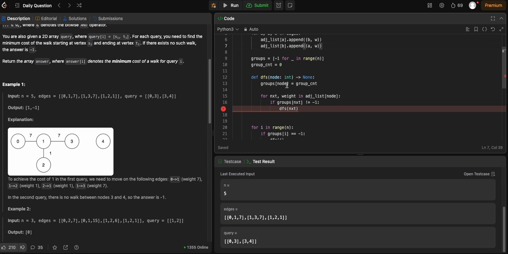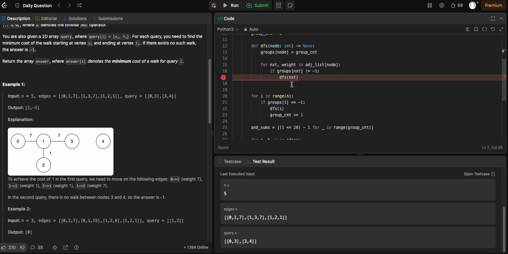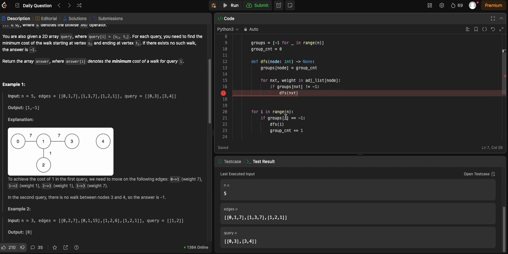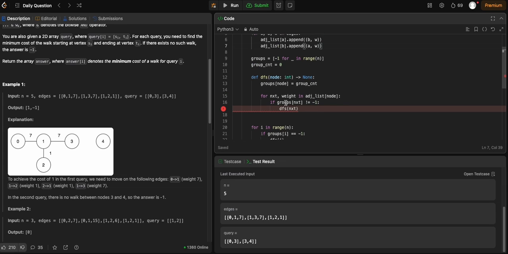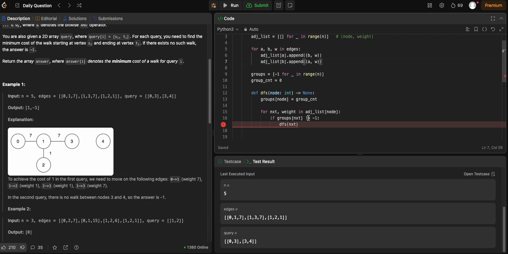So groups node. Yeah, so we're going to start with DFS 0, of course. So 0 goes to 1. And then, so groups next is not -1, so shouldn't that change groups node to group count? Oh wait, it should be if it is equal to -1, right?